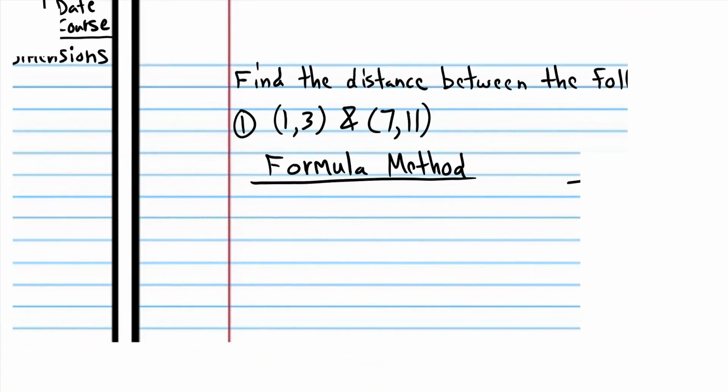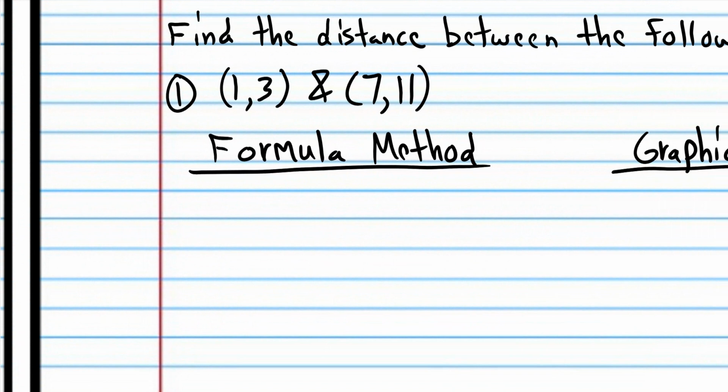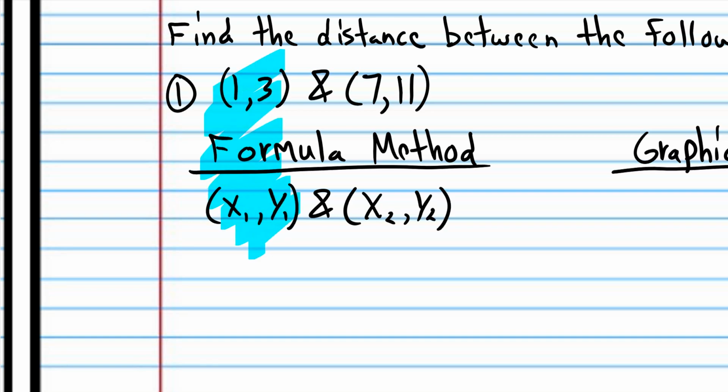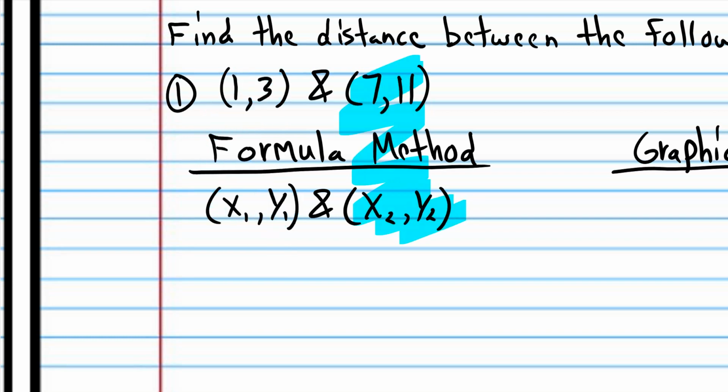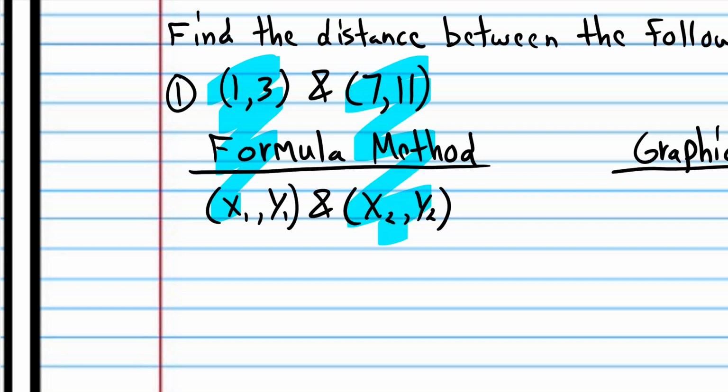And so what I'm going to do first is I'm going to assign letters to each number. So we have x1, y1, and we have x2, y2. So I'm making this point x1, point 1, and I'm making this point 2. And this allows us to figure out which number goes where in the formula. And I want you to understand that we could make this point 2 and this point 1. It really doesn't matter.